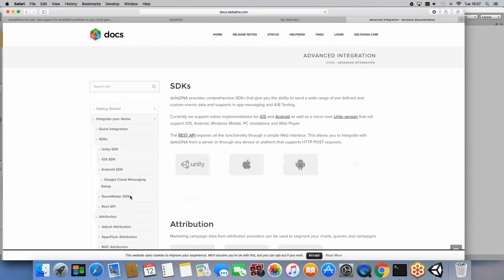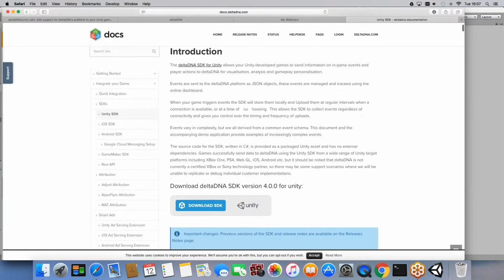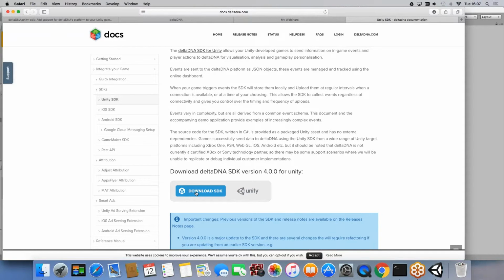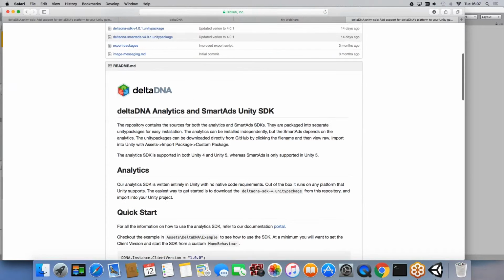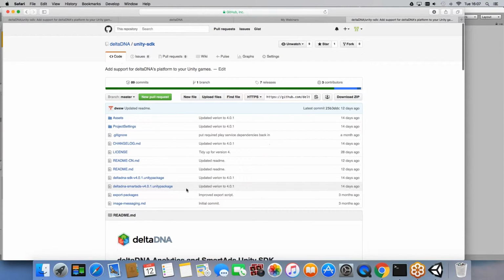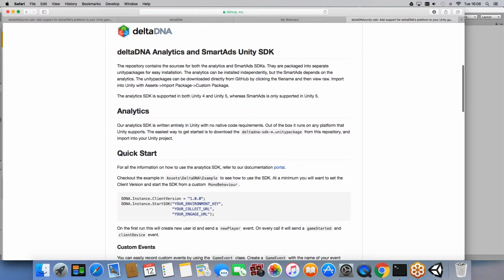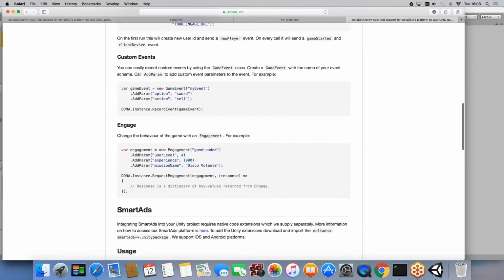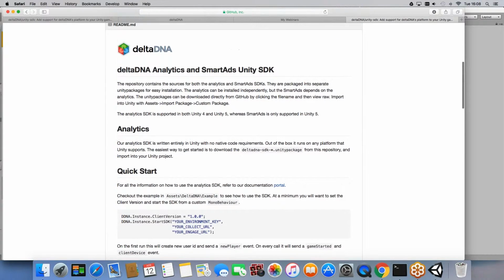And for the purposes of today's demo, we're going to be playing with Unity. So we'll just click into the Unity SDK page. And with our latest SDKs, so that's all the version 4 SDKs, when you actually go to download them, it's going to take you off to our GitHub repository. All the SDKs are public up on GitHub, so you can download them, have a look at the source code, see how they all work. And we're going to be referring to this README file that, it's just a couple of pages long, but it actually contains everything you need to know to get you up and running.